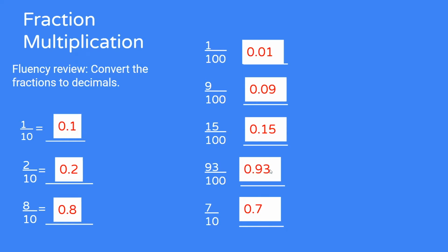93/100ths, 93 parts of 100. And then we went back to tenths just to see if you were paying attention. 7/10, 0.7. So hopefully your answer sheet looks like that. If not, take a minute and go back over it and maybe see where you made your mistakes and look at some of the similar problems to compare with.